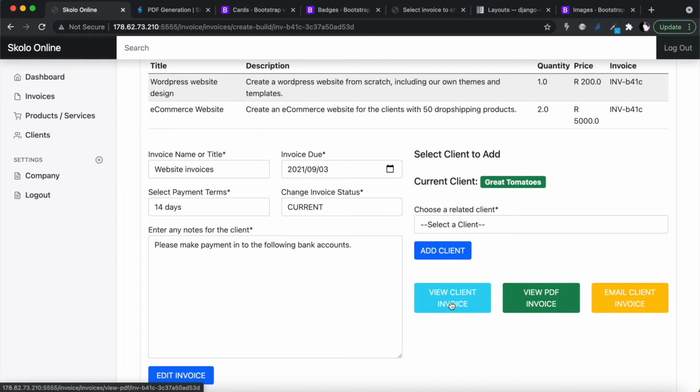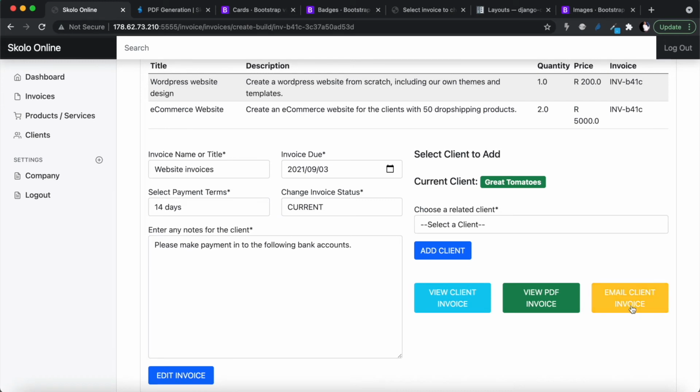This views it in HTML. This views it in PDF. So we're going to create a PDF page of the invoice that we're going to send out. And then finally, when you press this button, that invoice goes out to the client immediately, and the client can see that invoice sent out to them, and they can action it and so forth. So we're going to cover all of these in the next couple of minutes.